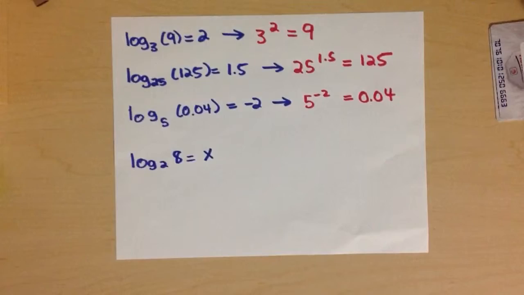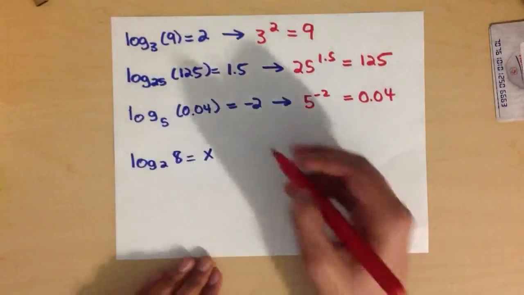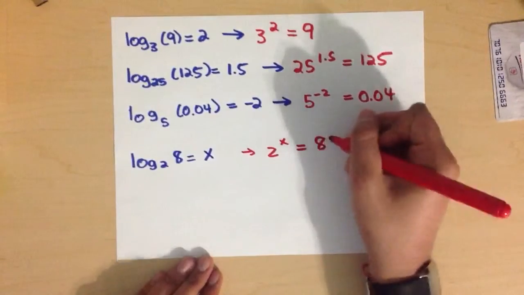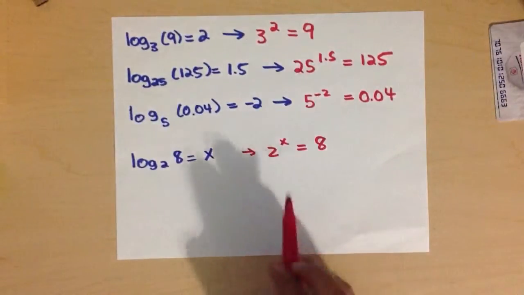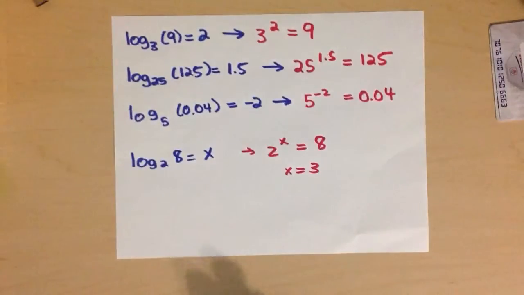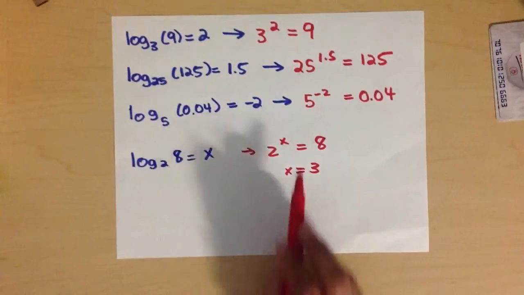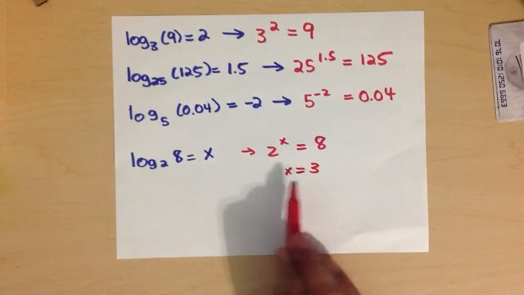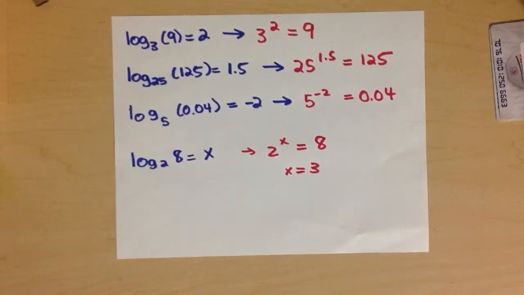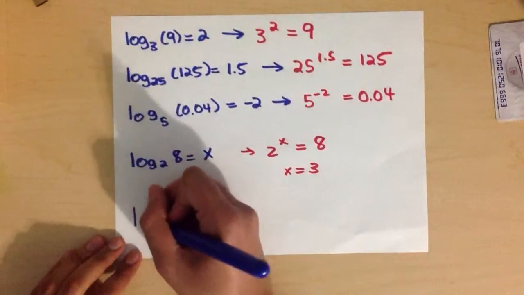So the way we're going to interpret this equation, this can be written as 2 to the x is going to be equal to 8. And using our common knowledge, we know that x is going to be equal to 3 because 2 cubed is equal to 8. But as you'll see later on, there's actually an algebraic way to solve for this without having to know that in fact it is 3. So there's a way coming up on that later on in the next video, but that's how you do it for now.